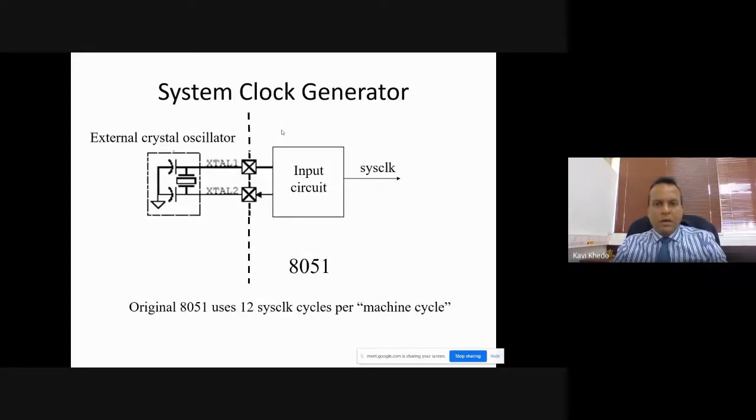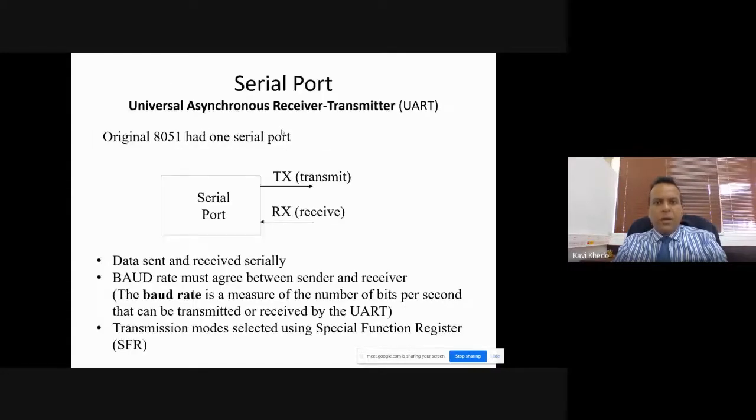This is the system clock. Everything happens through this clock. There is something called the crystal oscillator that gives you the notion of time. We use a serial port, commonly known as UART, Universal Asynchronous Receiver Transmitter. This is the definition of UART, for transmit and receive. For example, to download your data set and receive serially, to download your program onto your microcontroller, you will use particularly a serial port.